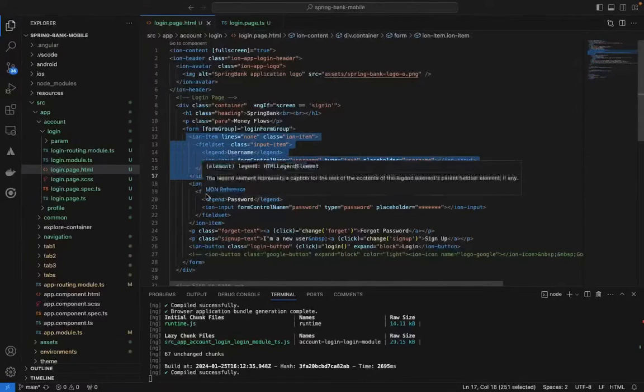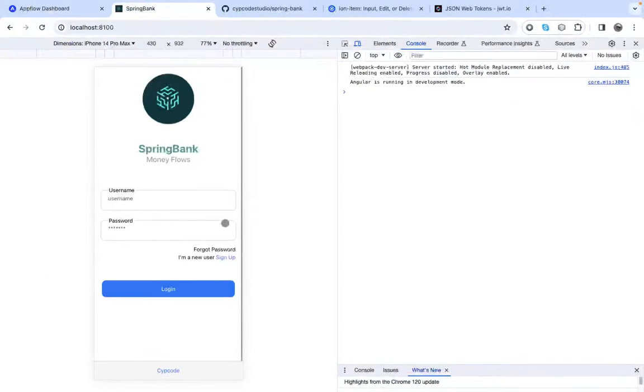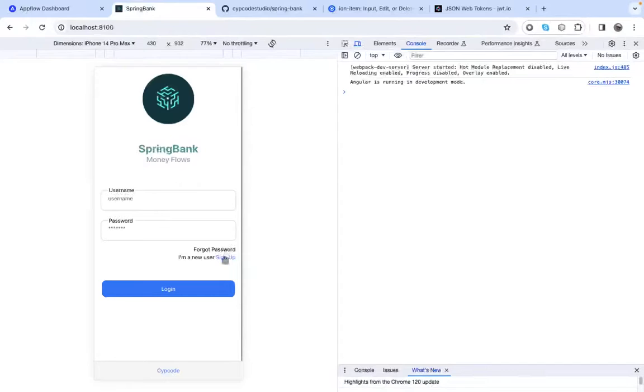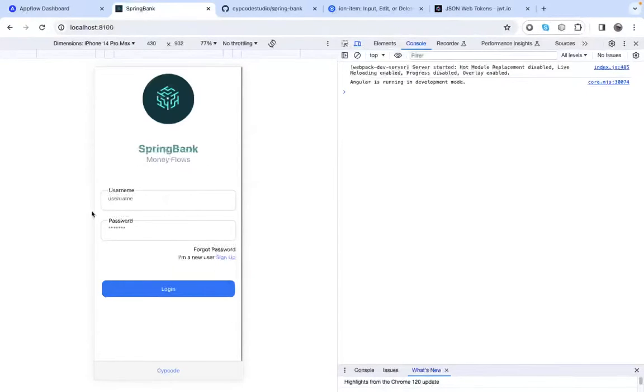Then we close that input, and then we have our field. In the same way, we have our field sets over here. Then we have the legend, which is password, which is basically the label. And then we have our input type, which is password. So all the input fields that you see across all these different screens basically follow the same logic, the same setup, and we will discuss the others as we go to them.